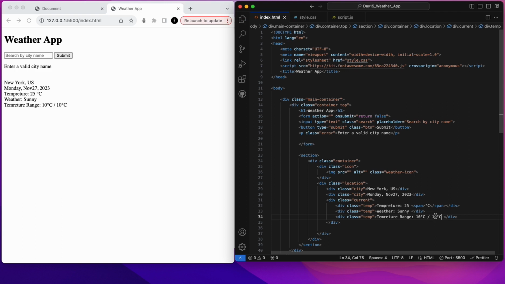It's just a placeholder, they're going to be updated dynamically.